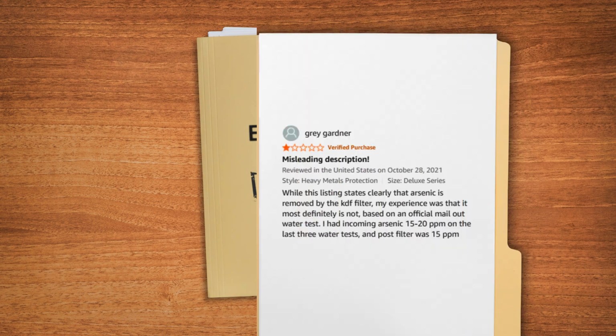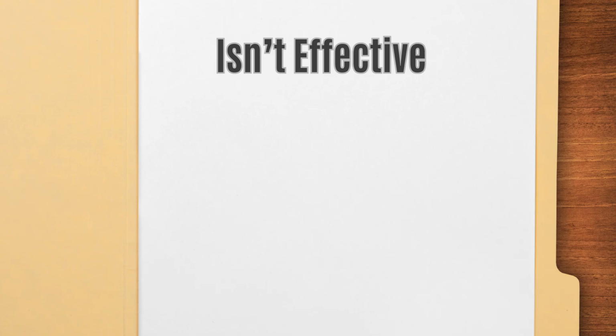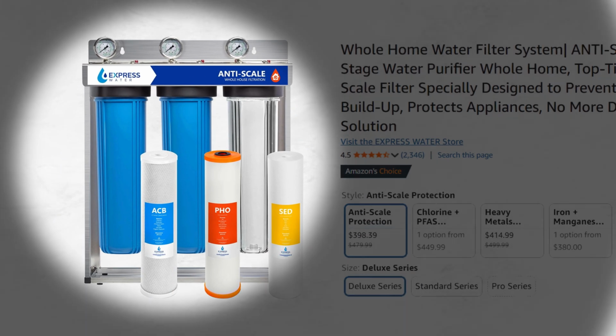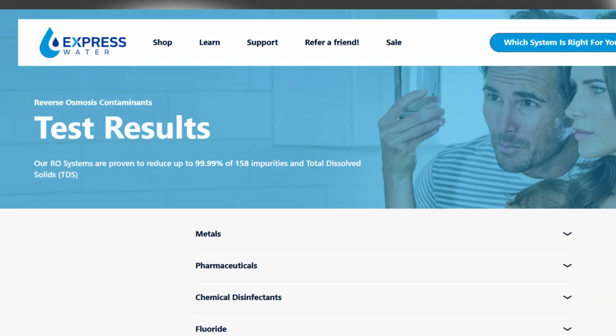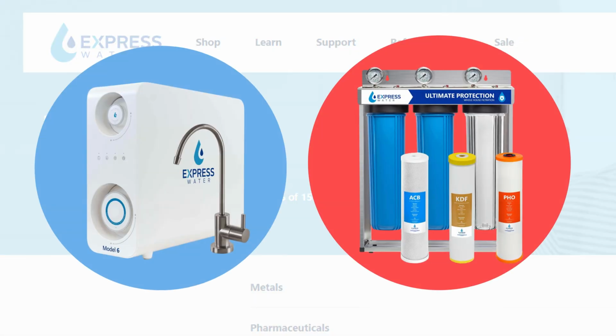However, despite its claims, this filter does not remove arsenic. It also isn't effective for emerging contaminants like PFAS or Gen X. Lastly, there's no third-party test data for this specific system. Express Water has test results, but they're only for their reverse osmosis units, not this whole house model.